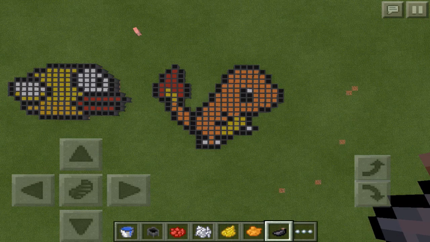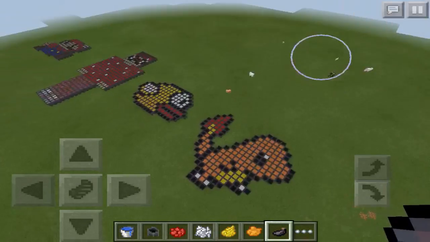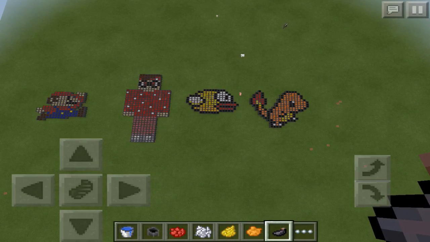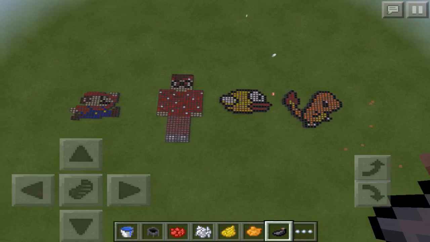So there are definitely a lot of different things you can do, and a lot more complex things, because this Charmander was very small. Whereas I've seen pixel arts of a Charmander that are huge, like 64 by 64. So there definitely is no limitation to what you guys can build, and I definitely do look forward to seeing what you guys choose to build with this.